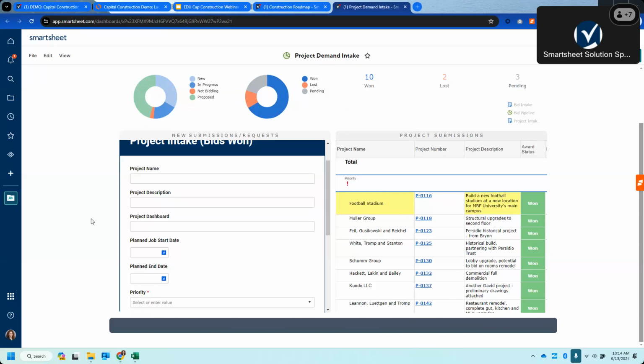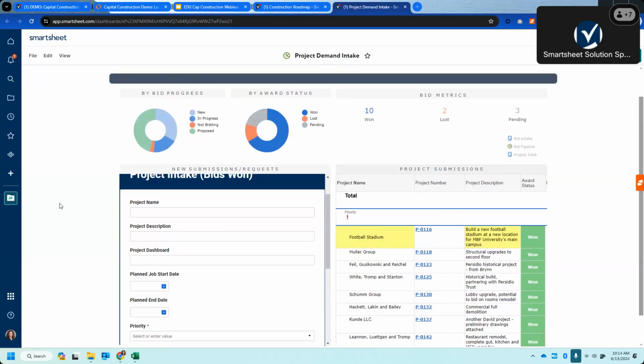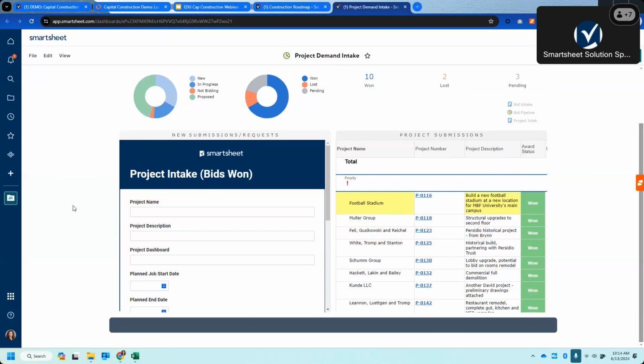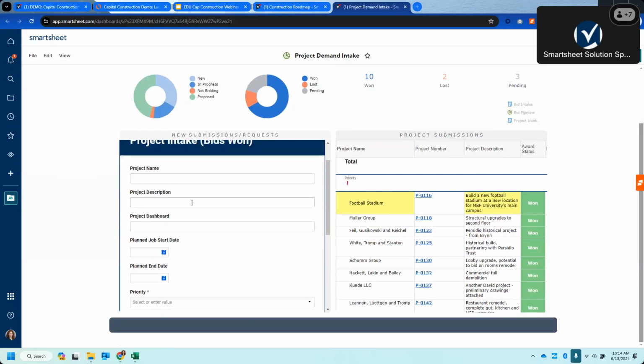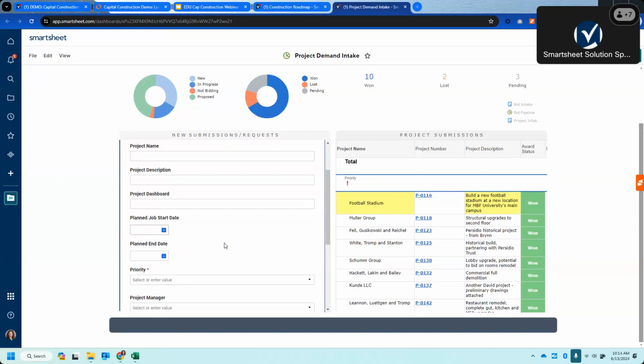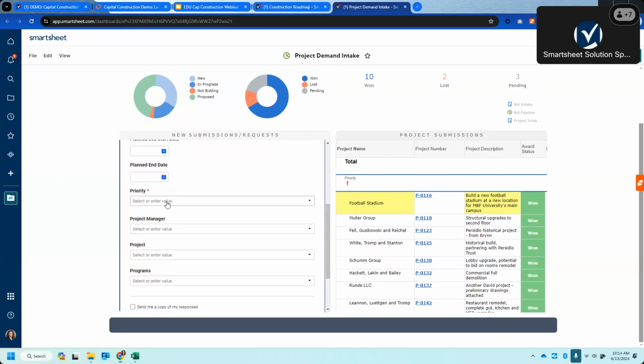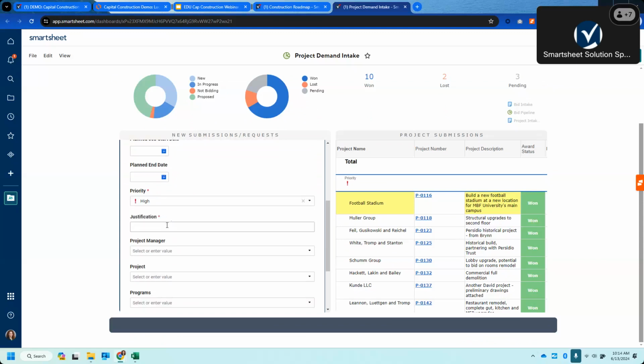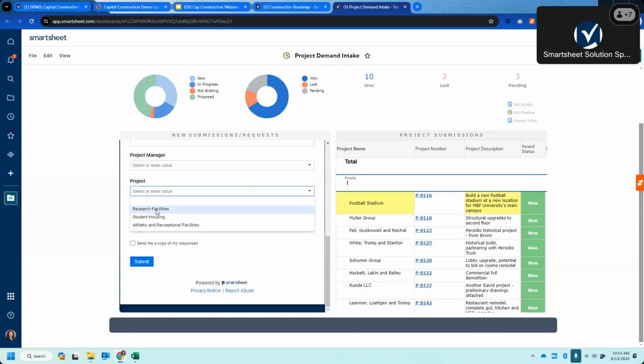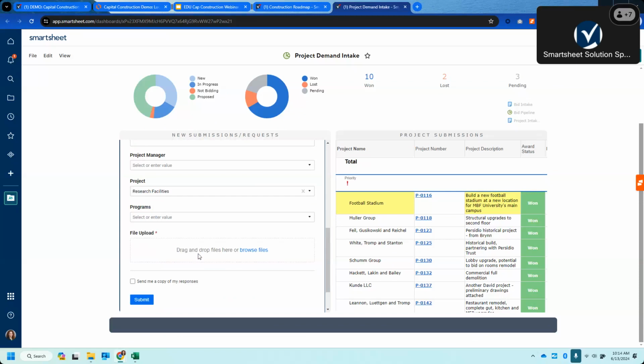But one thing I did want to mention is kind of the flexibility of the tool in general. While we are talking about capital construction, this same process could be used just as easily for work order requests or maintenance requests, things like that. And so with a form, when people fill it out, you can have one form, even if it is for both capital construction and work orders. We can have conditional logic built in so that as people are filling it out, if it's a high priority, we need them to add some justification. Why is this a high priority? Or if it's a specific project type, now we need them to upload files.